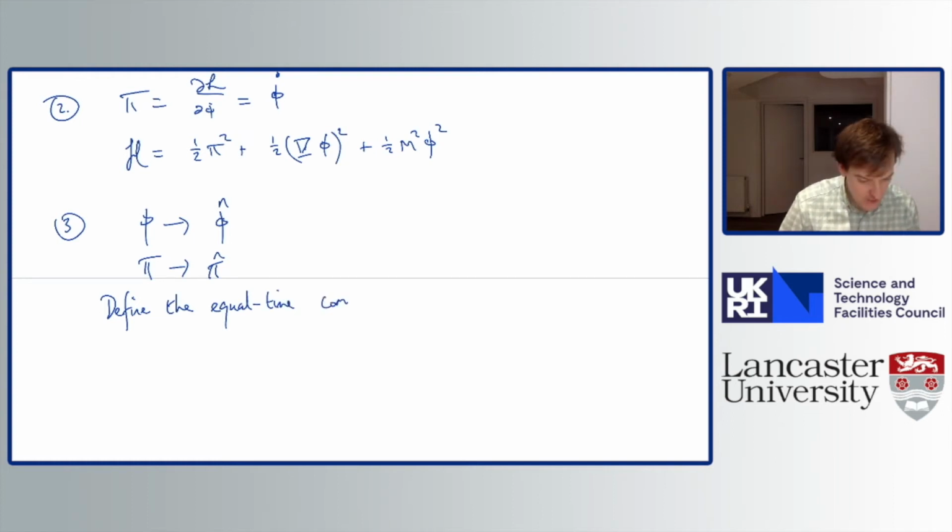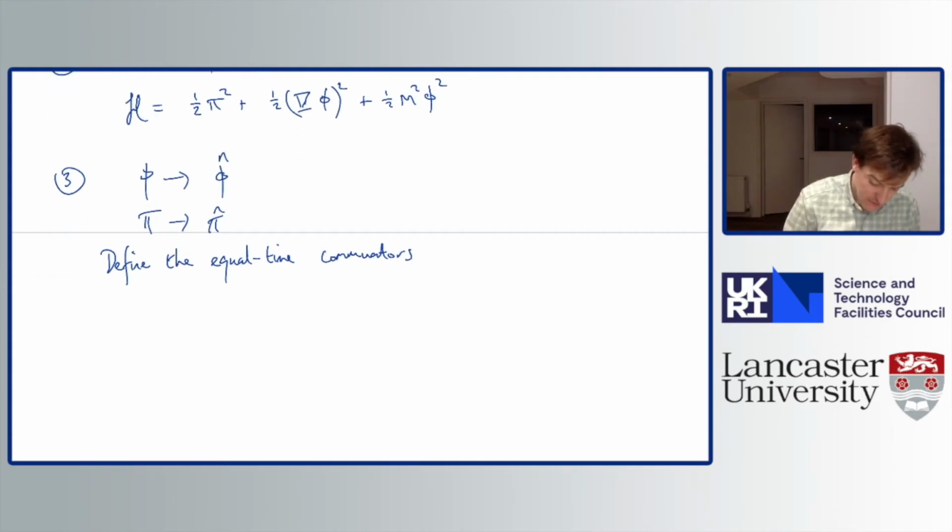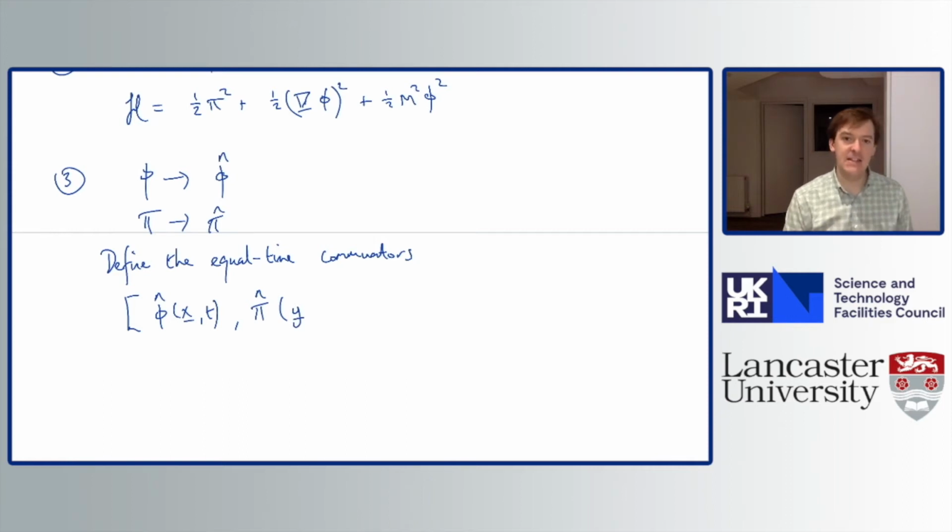So these commutations, or commutators, are going to be valid at equal times. So let's see where time enters into it. The most non-trivial one, we have the field phi, commutator with the momentum conjugate pi. We're going to consider it at a different space-time position, y instead of x, but they're equal time commutators, so at the same time. So t is the same in both cases. Okay, and this is going to be I.